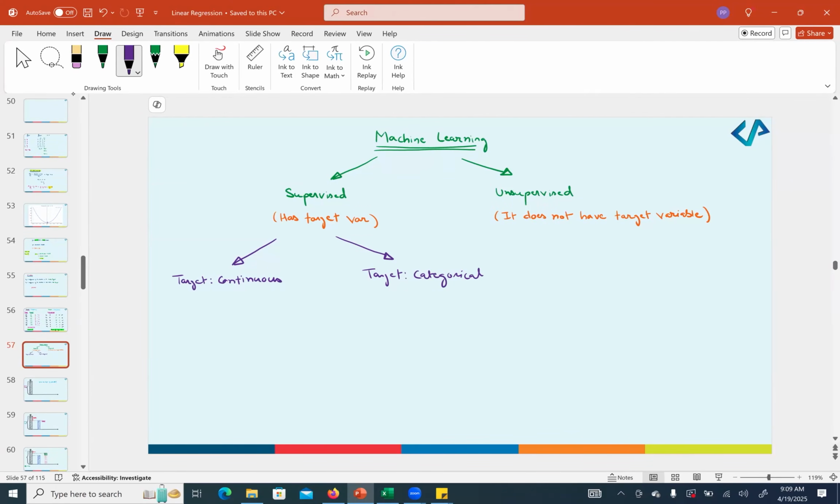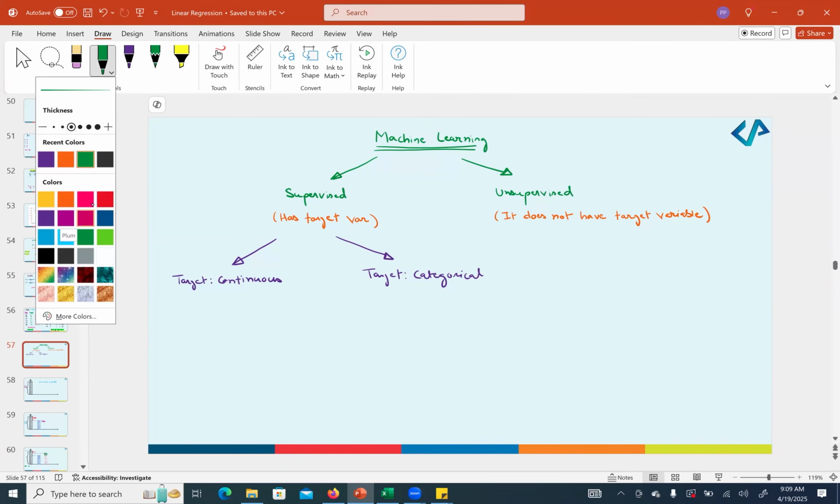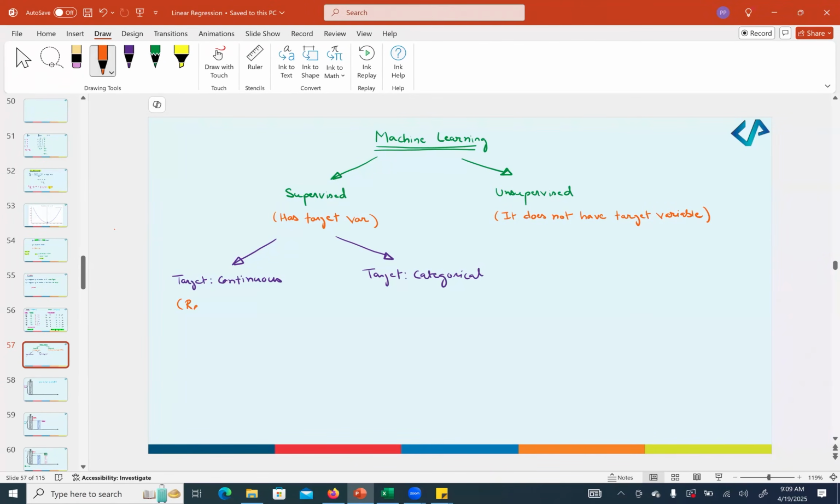When the target variable is continuous, what kind of a machine learning technique is it? Regression. Linear regression is a type of regression, but whenever we try to predict a continuous variable, that will be called regression, and linear regression is a type of regression technique.